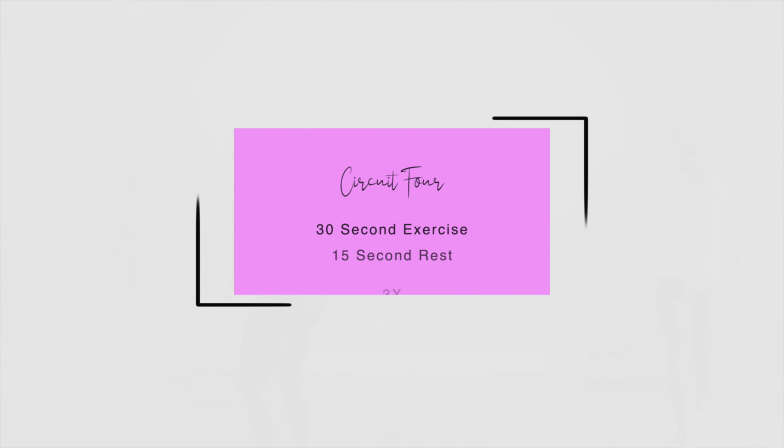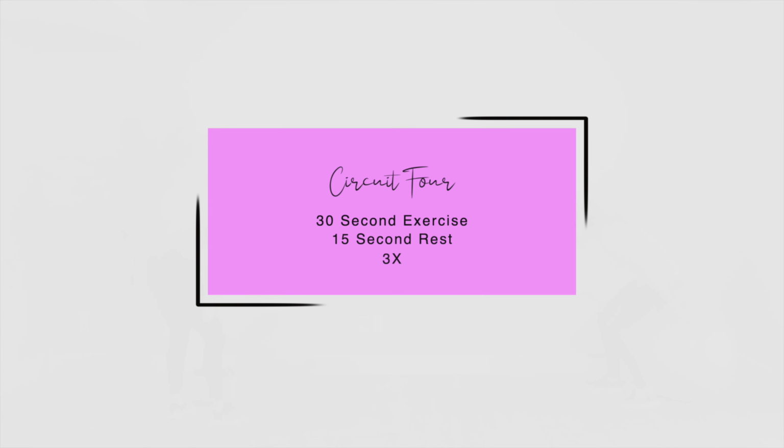Way to go. Three circuits are done. We have one more circuit left. It'll be three exercises again, each one for 30 seconds with a 15-second break. Make sure you grab that drink of water and rest, and then we'll get started on this last circuit.